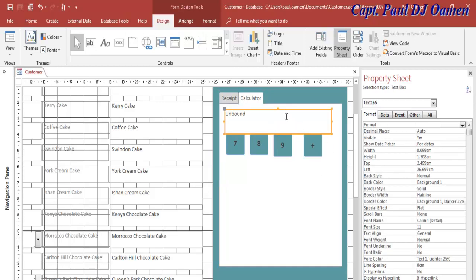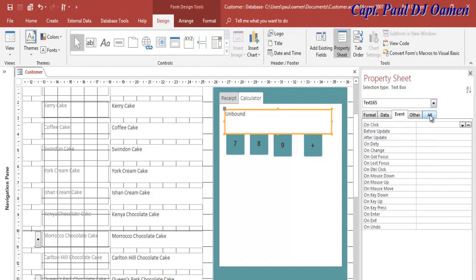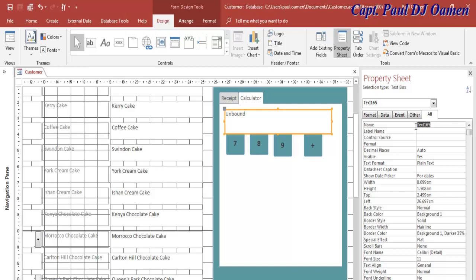But this is a text box, as you can see. Let's give that a name, TXT display. So that's the text box for the calculator, and now I'm going to start work on designing the interface and get back to you guys shortly.